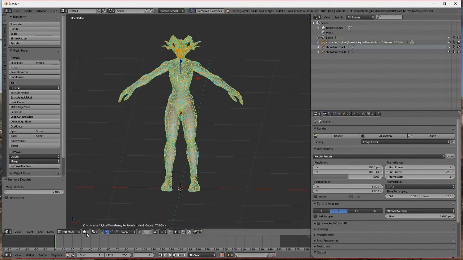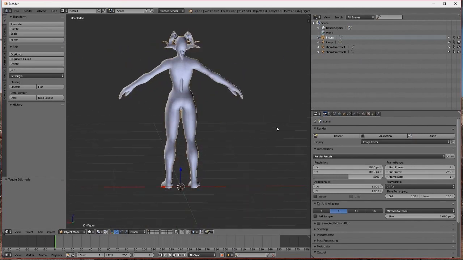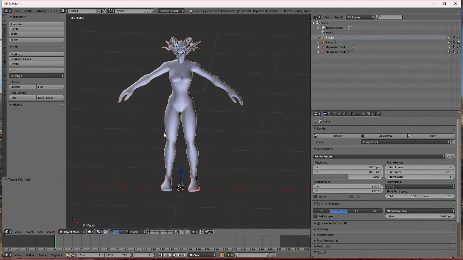Great. All right, so let's go back into object mode. So now she's cleaned up a bit. It's just one of those things that when it comes later down the line and you haven't done it, it can be very irritating. So now that she's cleaned up, we're going to rename her as just figure. So this is the whole figure. Excellent. Great stuff.